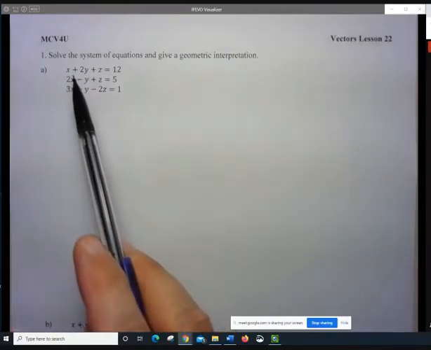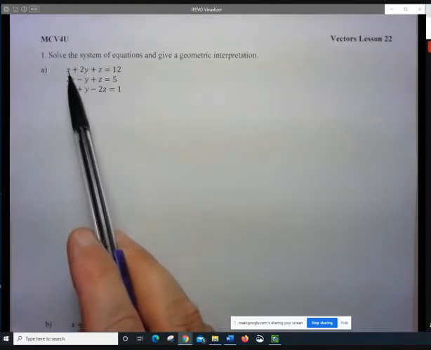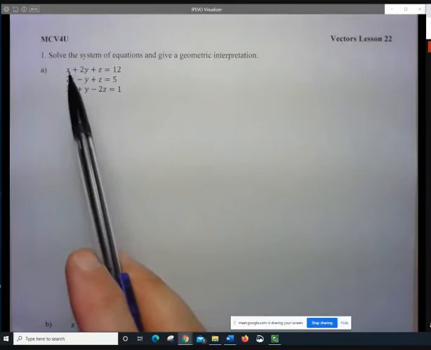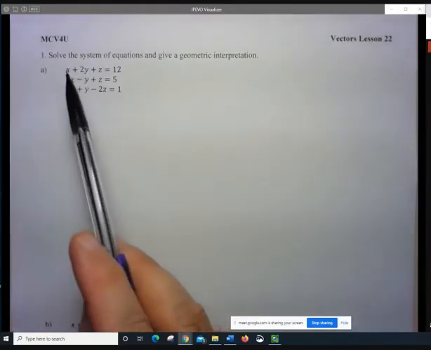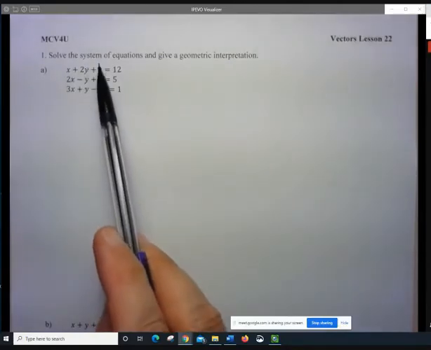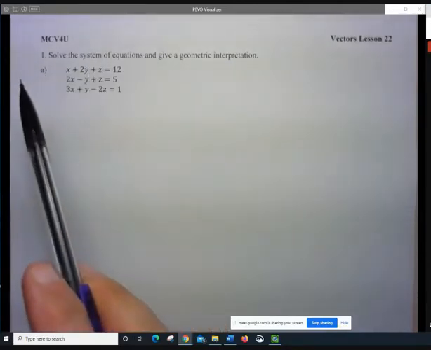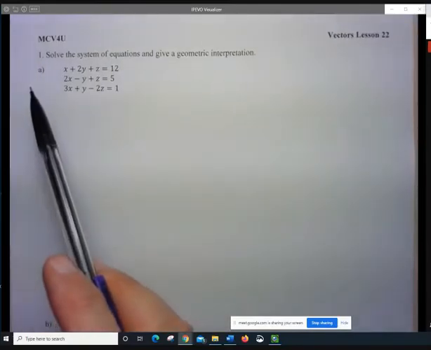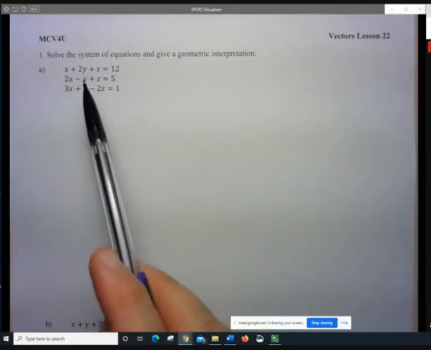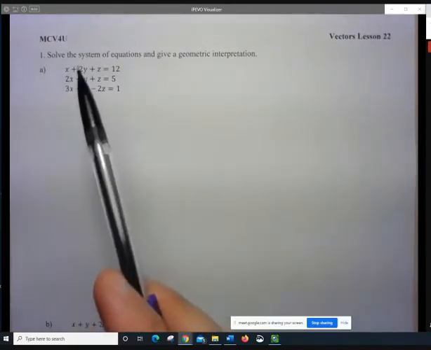Now, in particular, this x, y, z could represent the components of a point in 3 space, but it doesn't have to. x could be the amount of money that you're investing in one account, y the amount of money in another account, and z the amount of money being invested in a third account. So while we're starting off geometrically, this will lead to a way to solve problems not involving anything to do with geometry.